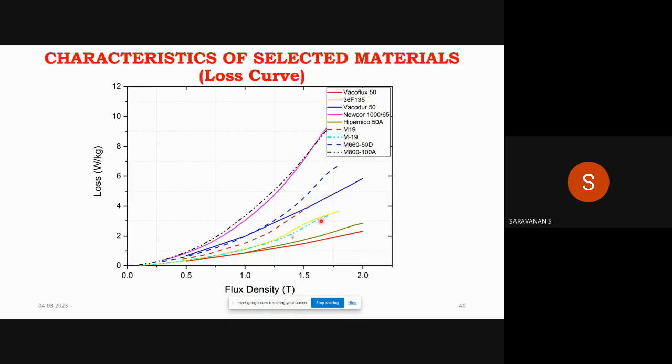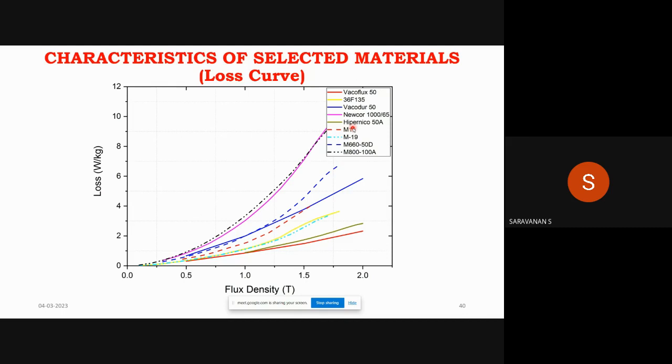The next material is M-19. This material is very much used in our transformer design and induction motor design. Then the other two materials, Wacoflex 50 and Hyperco 50A, we can consider in our analysis.